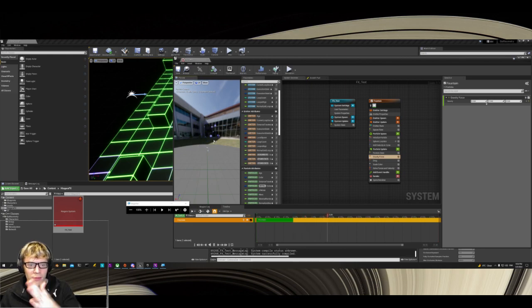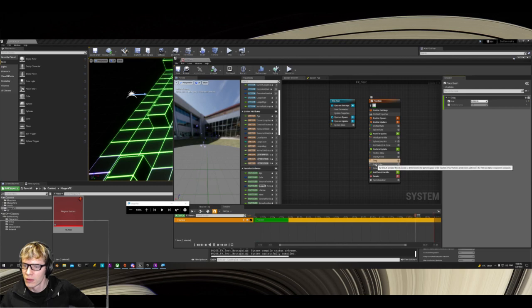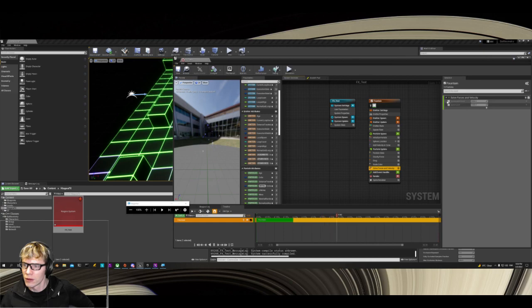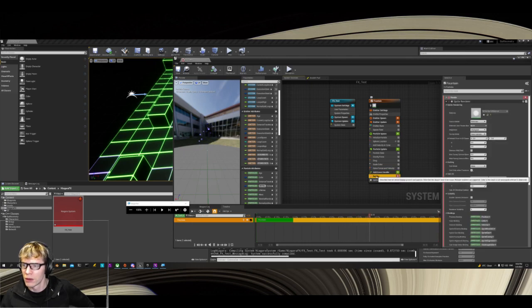All right, I would like them to wave around. I wonder if drag. Oh, dude, that actually looks really decent. Scale color. Solve forces and velocity. Acceleration limit. I don't know what this is doing. Add event handler. Render. Alright, so this is just a default sprite material.